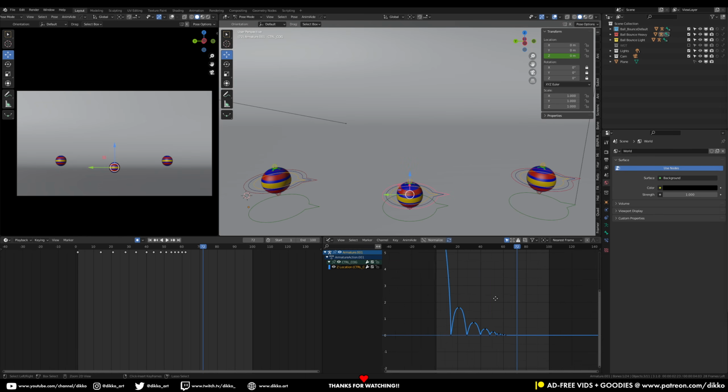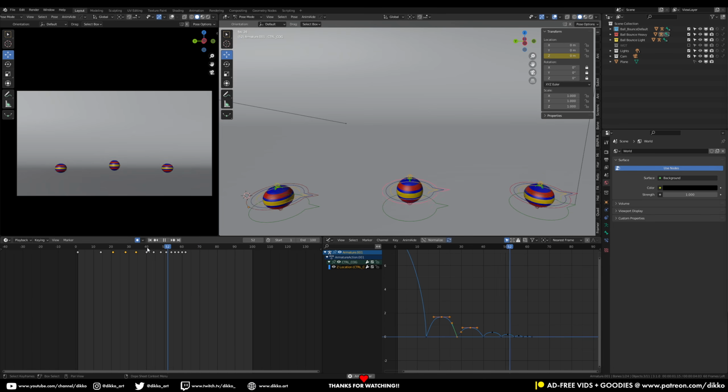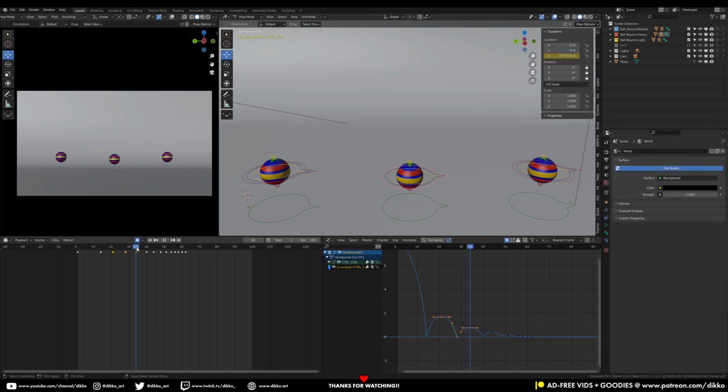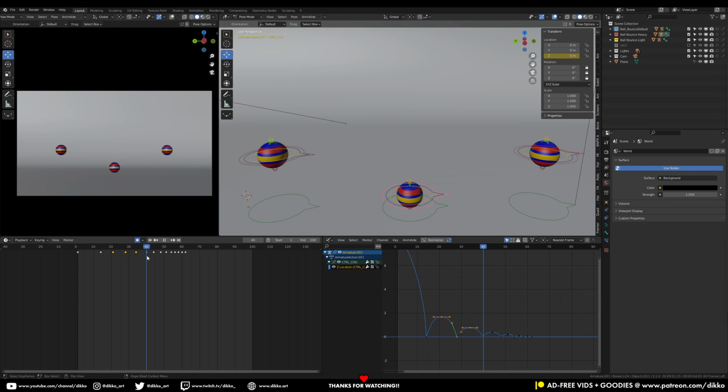So I'm actually tempted to remove the bounces from the start and then move these ones back, because I kind of like the way that these ones are moving right now. See how they feel like the timing's about right. So what I want to do is I might actually start from here, remove these keyframes, pushing X. I'm going to move these ones all the way back to that first impact, like so. So that did affect the curve there. So what we can do is literally just remove this keyframe then, and then move these ones back, like so. Let's see what happens then.